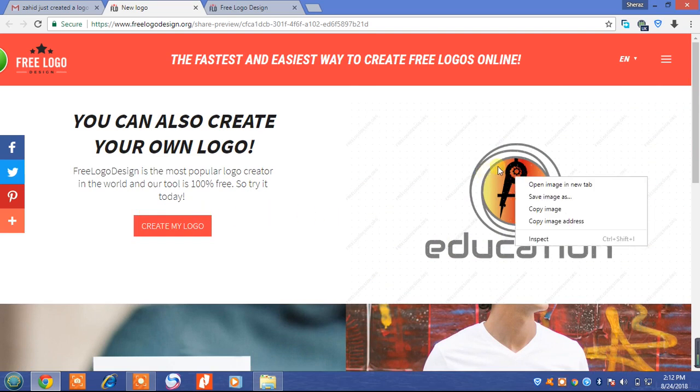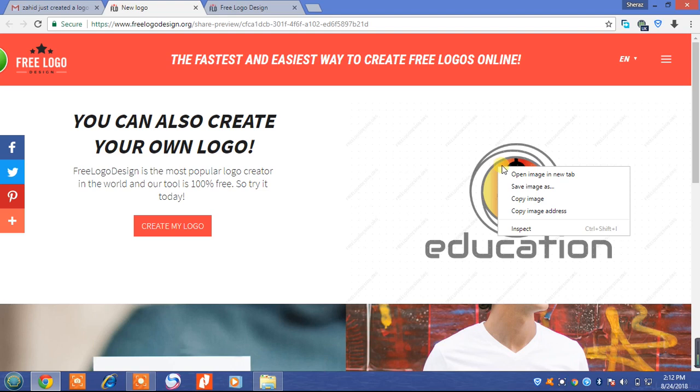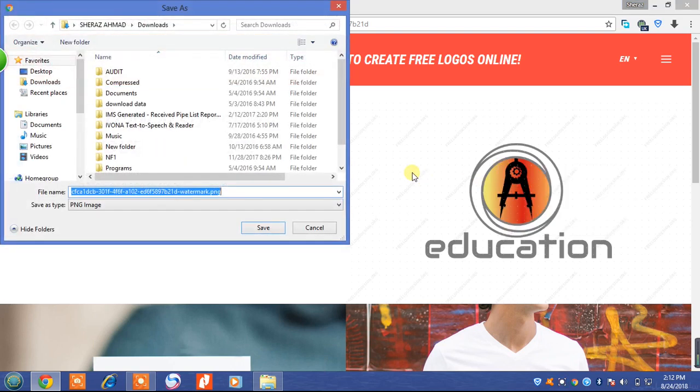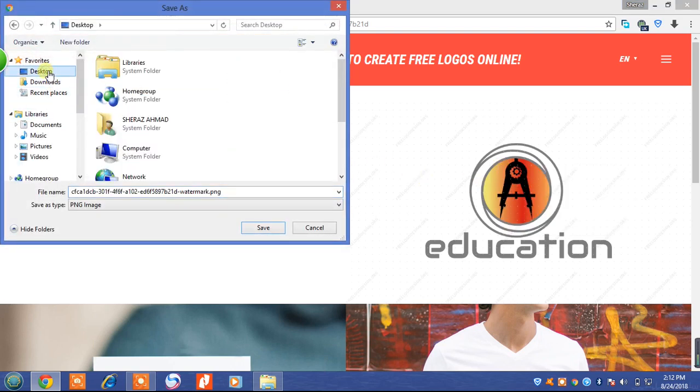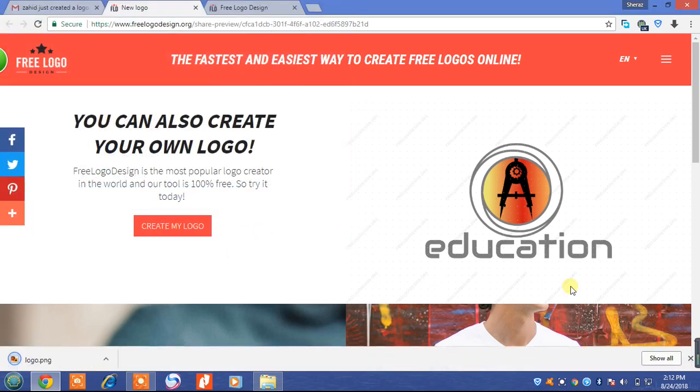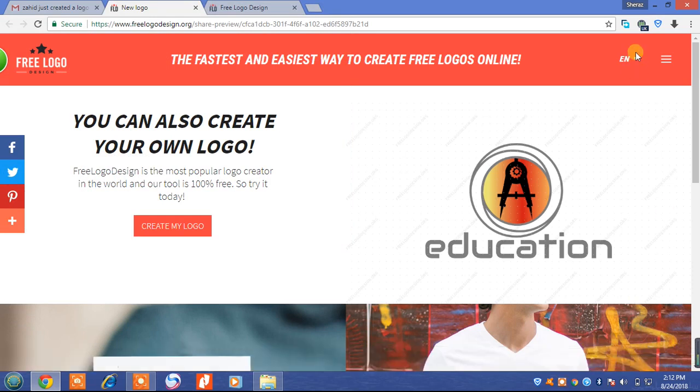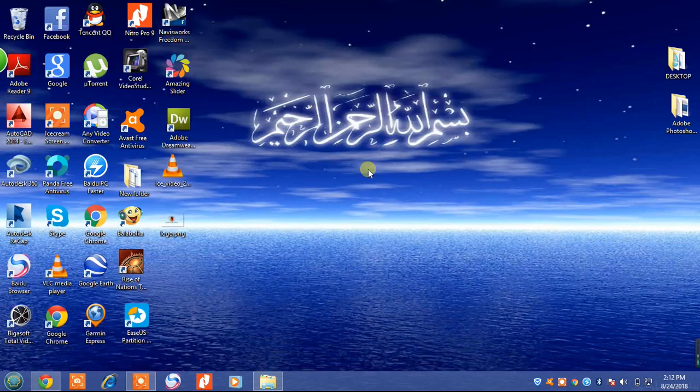So just right click on this image and click on save image as. Give the name logo. It's a PNG file. Click the save button. So here you go. Here is my logo.